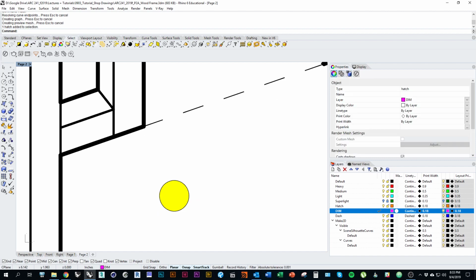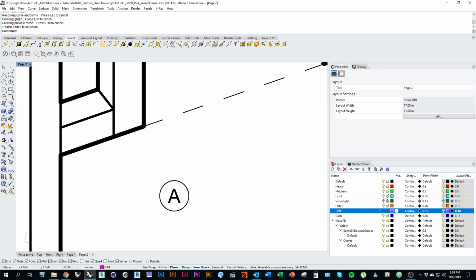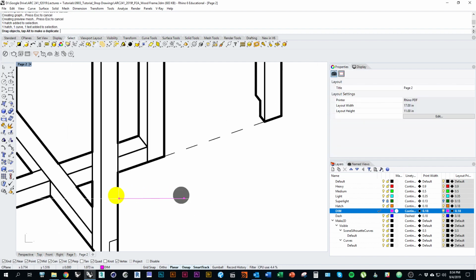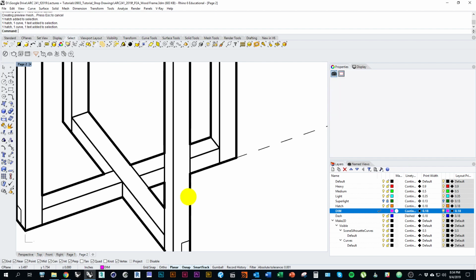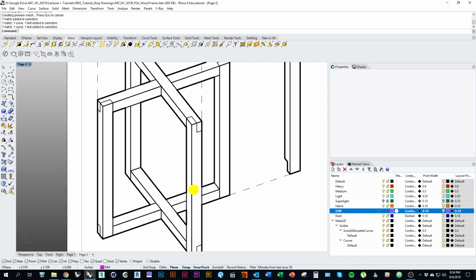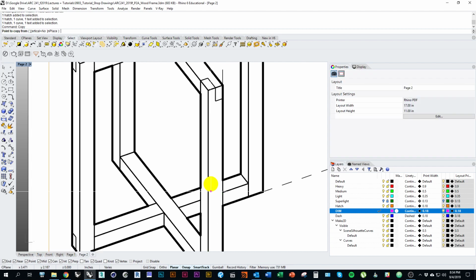and go under Object and go under Print Color. So again, what I'm doing now is I'm setting up a print property for this specific object. Even though it's on the layer dimension, which should print in black, right? We have that defined over here in the Layers panel. In this case, I'm overriding that by setting it up in the Properties panel. So I'm setting up specific to that object. So under Print Color, I can go to white. And then we have a kind of background so that when I move my label, it'll sit on top of my drawing. Okay, and then I would just copy that.